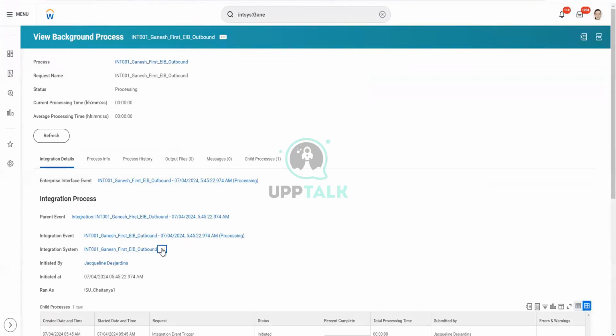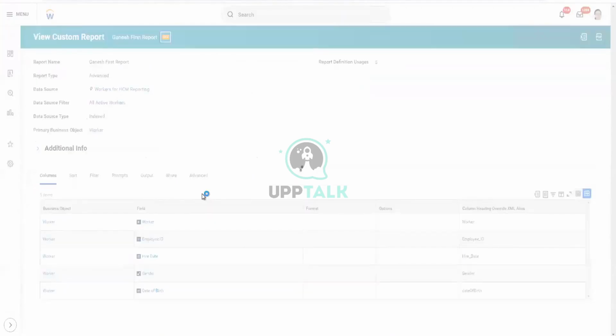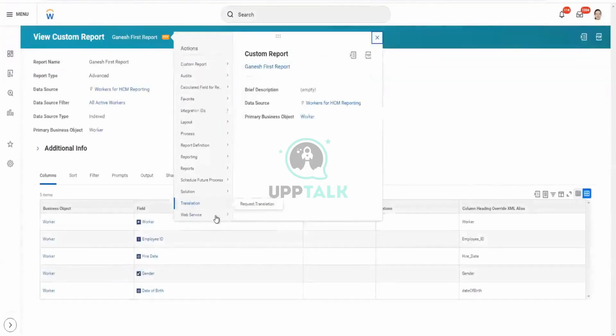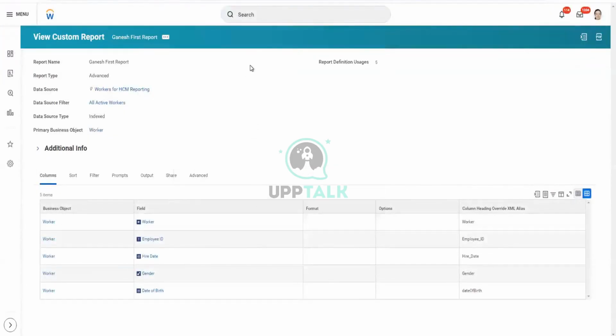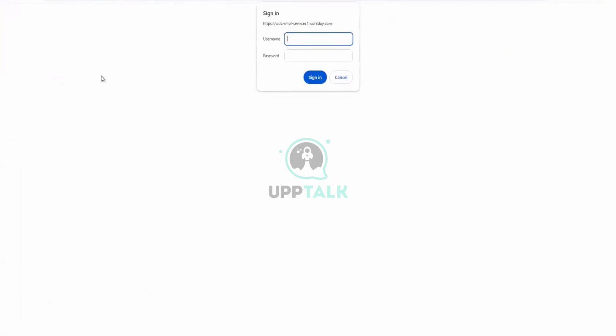Let's say this is the integration. This is the report. In the report, whenever you check what the XML is, something I created an ISU as well, right on that particular day.